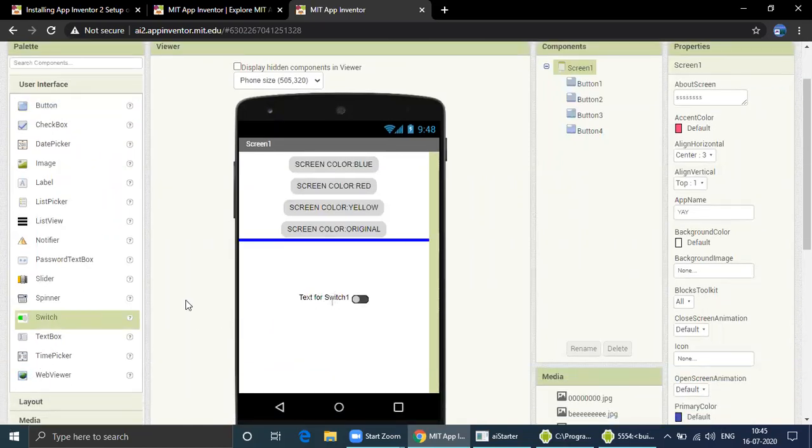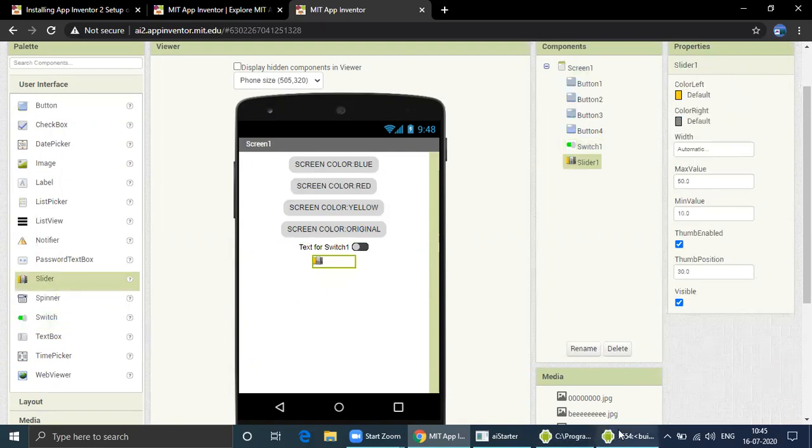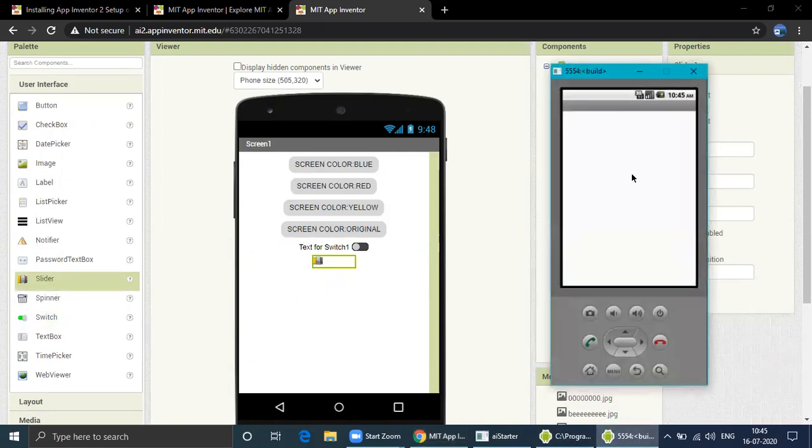And then we have a switch, we have sliders and stuff. I'll have to wait for this to process that I actually got a switch and a slider. So there's only a switch so far. And then it's gonna go whoosh, and then it's gonna come back, and there's gonna be a slider. You can change the length of the slider and stuff.